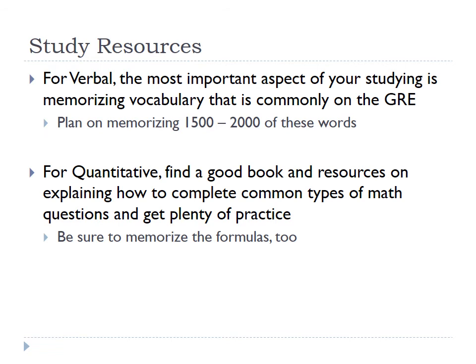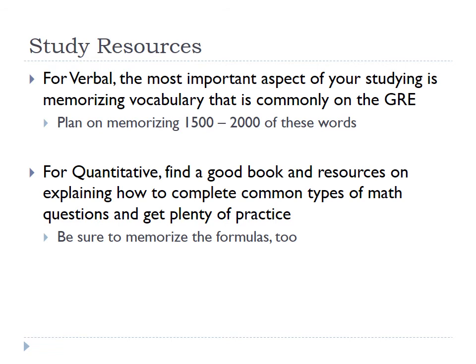For quantitative, find a good book and resources. What you'll see is that these problems use pretty basic math, high school level math, and you'll find themes in certain types of questions that reoccur. You'll pick up on those themes as you complete a lot of practice problems. And be sure you know the basic formulas, like pi r squared and the Pythagorean theorem. They have a list of those commonly used formulas in the books that you can get online.